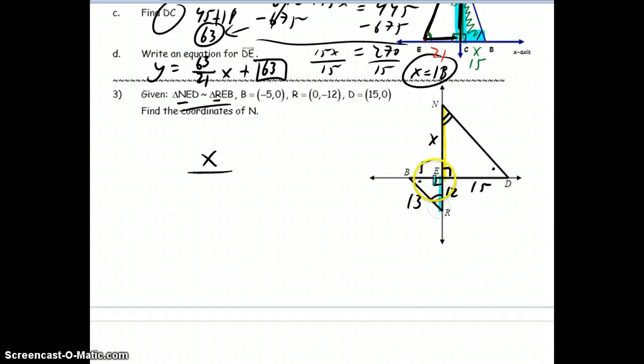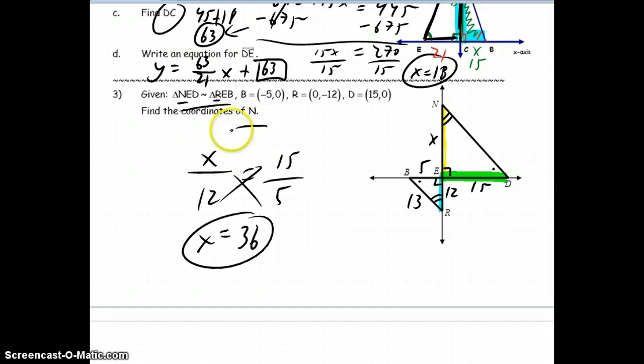Both sides match up. So if you say X on top, then the other side, I got 15. And that's in between the dot and the angle. So, alright, I'm going to go over that, right? Next, I would probably ask for the coordinates. So just 36. Okay, so I'll start from proportion.